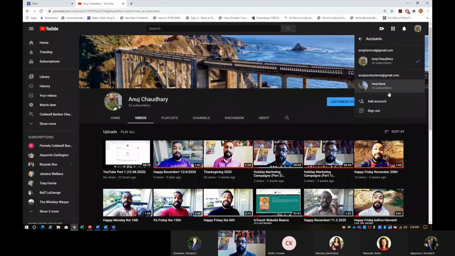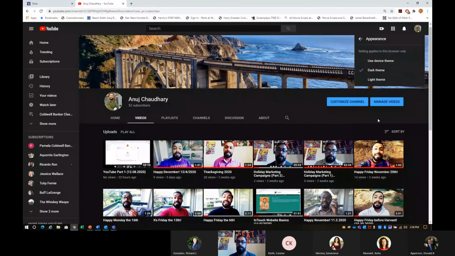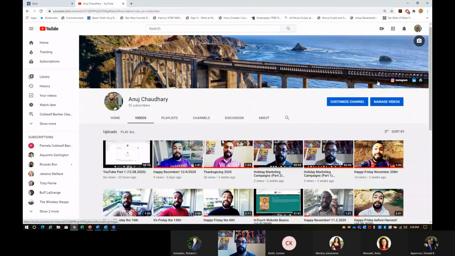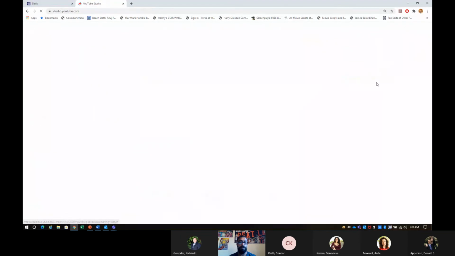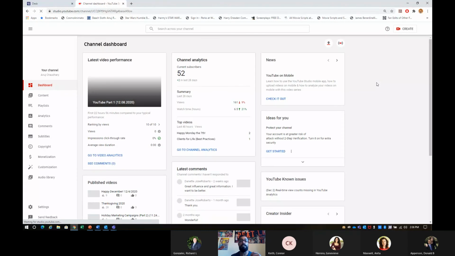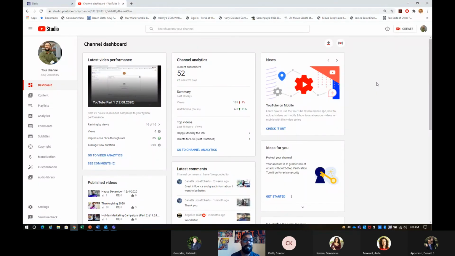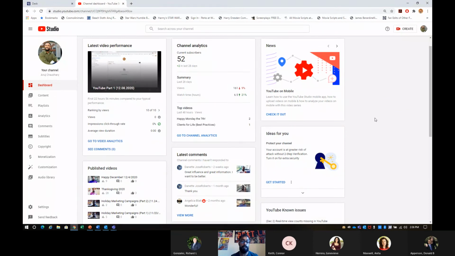So what you want to manage, I'm just going to switch my mode back to light because I think it's a little bit easier to look at when we're operating here. Let's dive into YouTube Studio. So when you click on this, the first thing you're going to land on is the dashboard. So think of it just like any of the apps that you open in CB Desk, like Prospect Square or InTouch. You'll land right on a dashboard that's chock full of analytics.